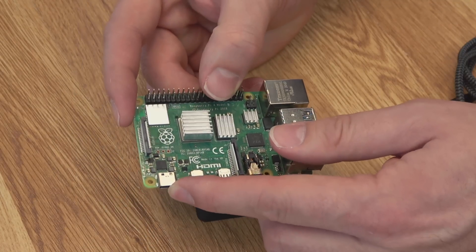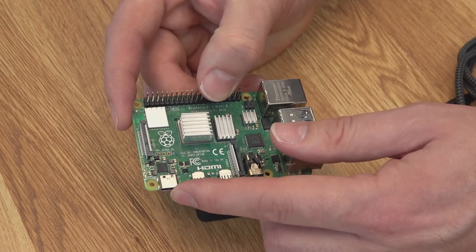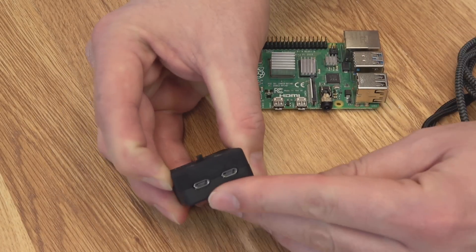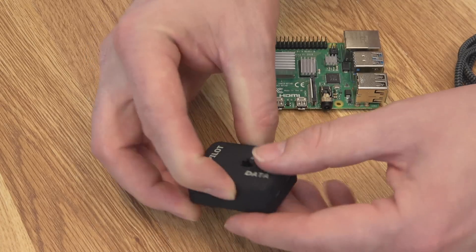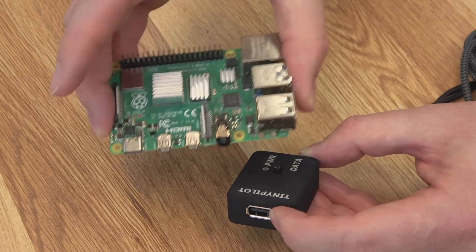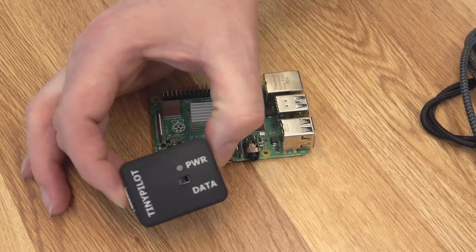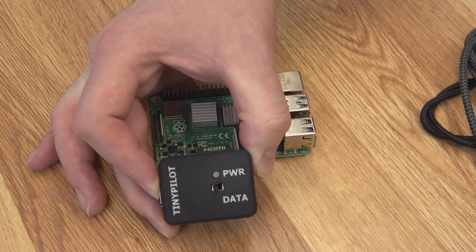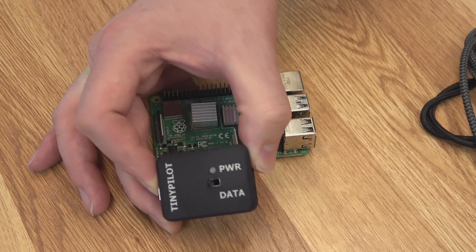I got this TinyPilot module from TinyPilot — they're $35. What this adapter does is allow you to send power and data to the USB-C OTG port on your Raspberry Pi. On the Pi 4, the USB-C OTG port can accept power and data on the same port, and that can be really useful. So with this module, on one side we've got micro ports — we can do data on this side, power on this side — and then from this side, send the whole thing to the OTG port. The power to power up the Pi, the data to control your keyboard and mouse. This also keeps power from flowing back — you don't want any power flowing back into your PC as things can get unpredictable.